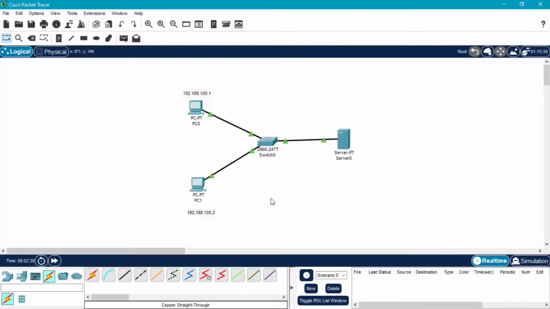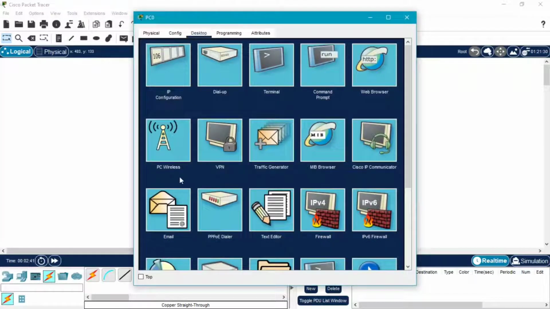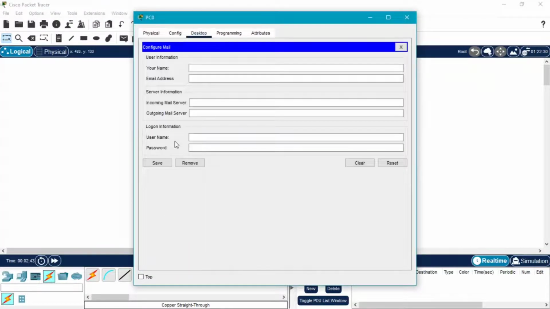Now we are trying to send email from this PC to this PC, so we need to have two mail IDs, one for each. So let's configure the mail here. Go to this PC, go to email, and here it is basically just like signing up for your new account. So let's fill this up really quick. Let's say this is PC1 and the email address is pc1@mail.com.